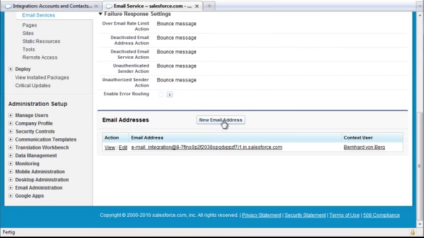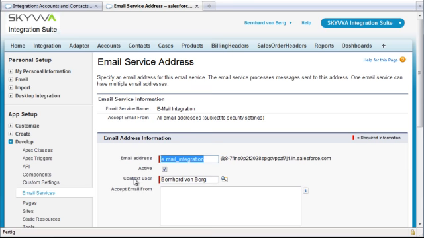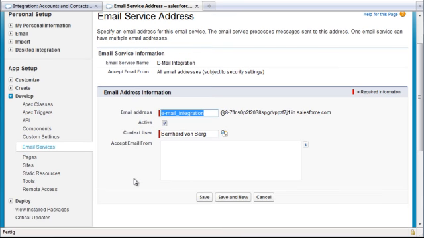Okay, after you have created your email service, click on the service name, scroll down and say you want to add a new email address. In our case, we have one email address already created. The user who creates the email address is automatically bound to this email address.